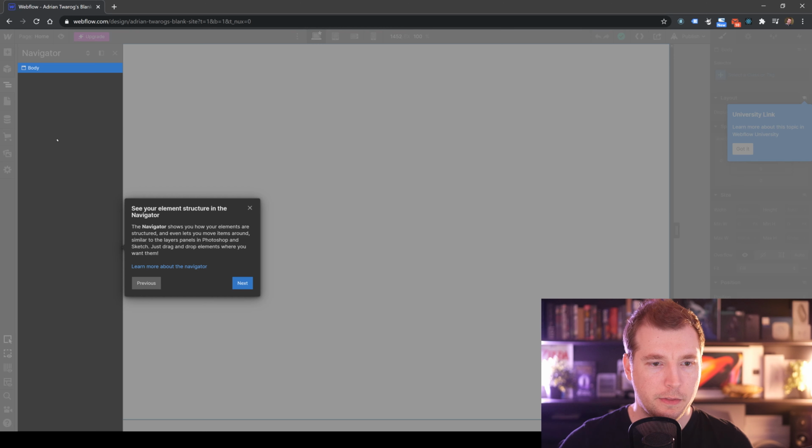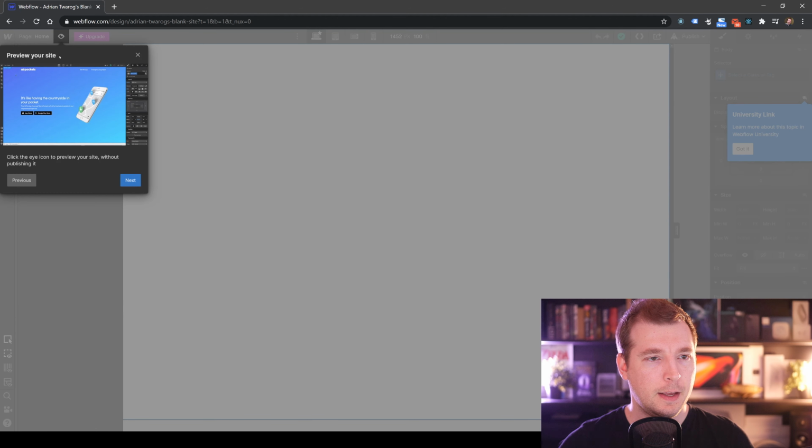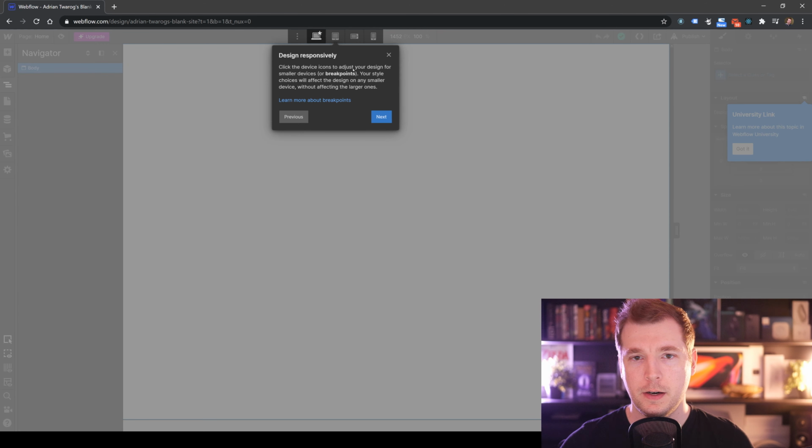Then over here on the left, this looks like our navigator, sort of like where we would have our code or divs or tags. And I suppose this will be grouped or componentalized or something like that. And finally, we can preview the site with the little preview button here at the very top. All right. We also have some design responsive tools here, so we can select a desktop, mobile, landscape, portrait.